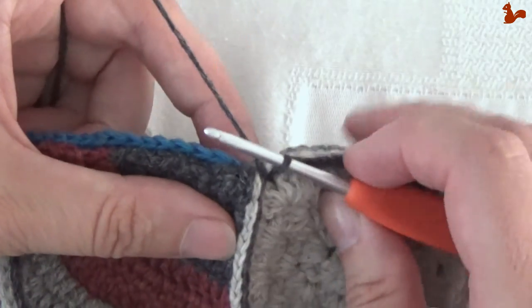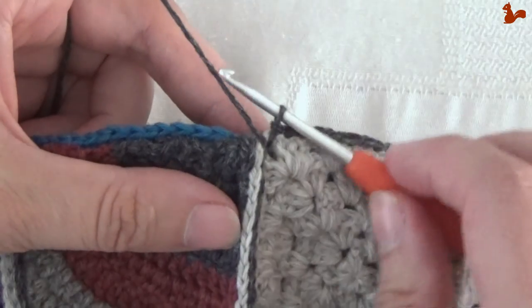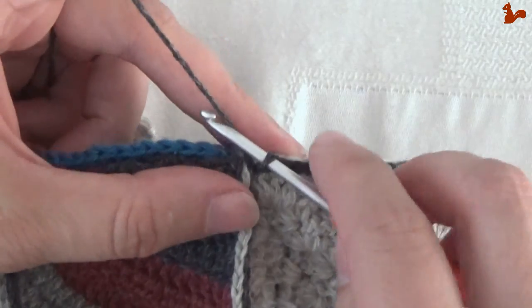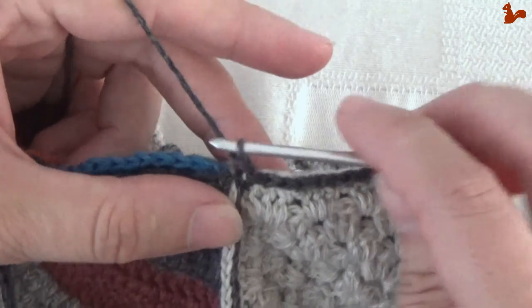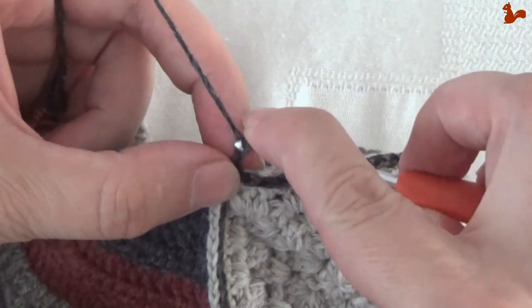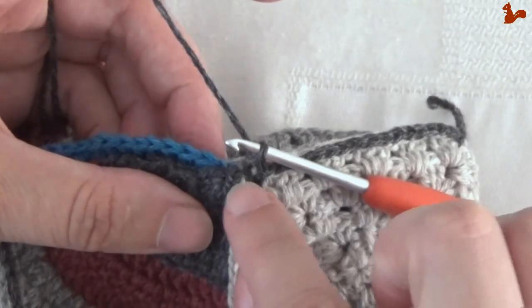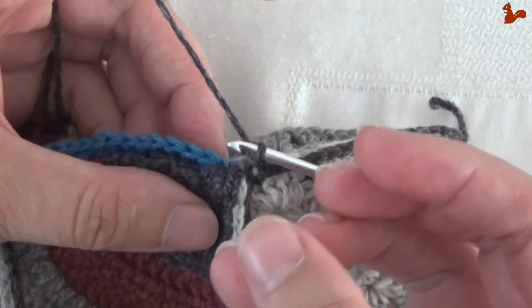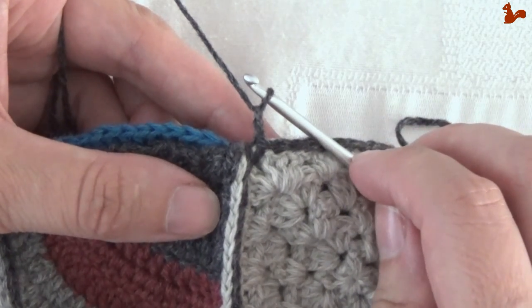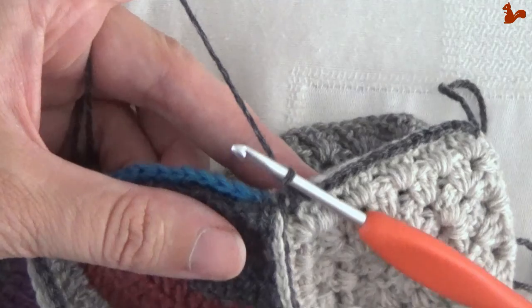Now what I like to do, and this is not in the pattern, but this is something that I like to do, is when I move over to my next squares, I just like to do a chain 1, and if I feel that it's really tight, I even do a chain 2. The reason is then there's no dip here, because I don't want to get this corner to pull in on itself. So this is just something I like to do to give it a little bit of breathing room. If it doesn't work for you, let that go.